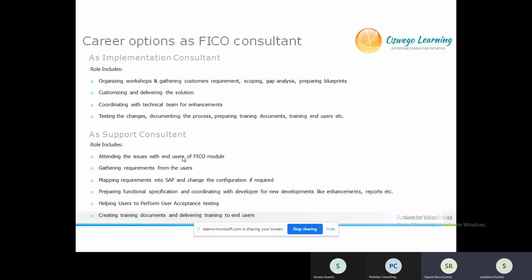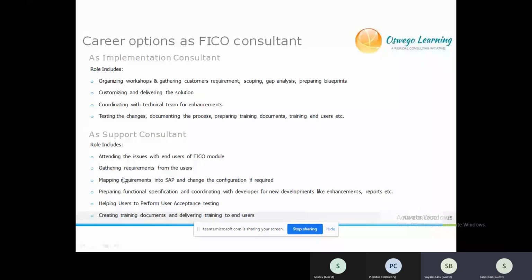Maybe there's a change in taxation. Say, for example, GST has come now. Previously, say 5 years back, we did not have GST. Now we have GST. The government has introduced this GST, so GST means a new requirement. In case the project has already gone live, if you have to implement GST, it has to be done by the support team. So normally there will be two teams. One which you call the implementation team, which is for the fresh implementation, and there's something called a support team, which is rather a maintenance kind of thing.